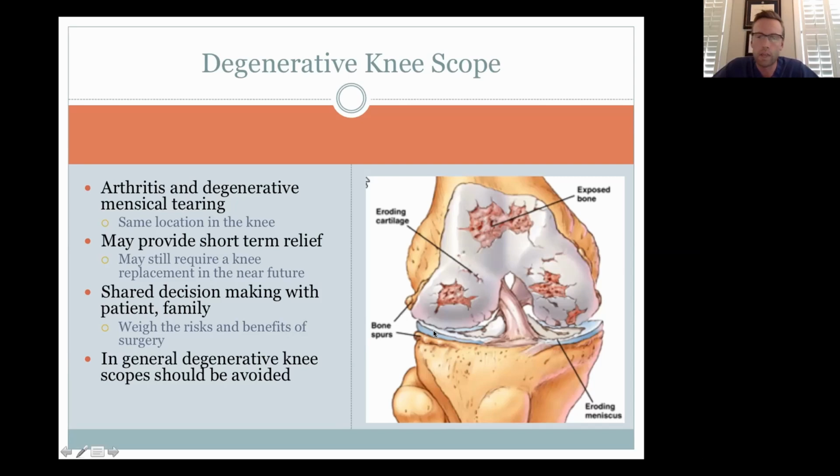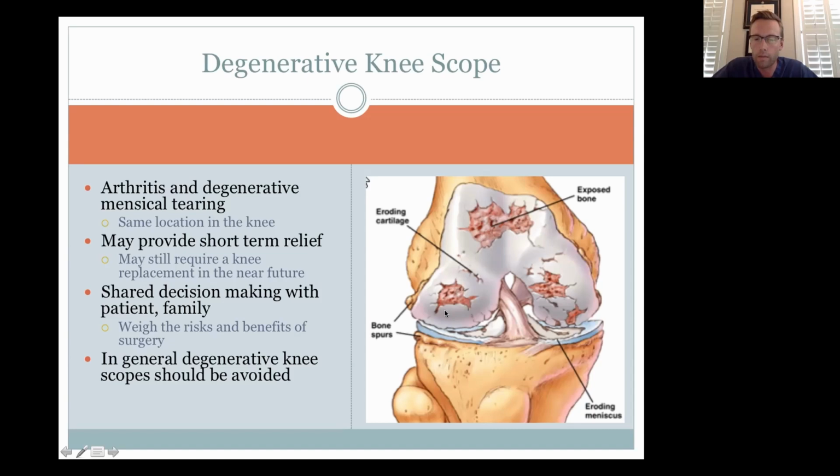And so what has happened in the past is that people would come in and get a diagnosis of a meniscus tear, whether it's by exam or MRI, and they may be more mature and they may have some degenerative changes in it. And really the problem is the arthritis, not the meniscus. But somebody goes in and cleans up the meniscus and you feel better for a bit of time, but then a year later you're back for a knee replacement. So we try hard not to do that, and we advise you that that's not a great idea, because at that point, this arthritis that you see or the wearing away of the cartilage is really the problem.